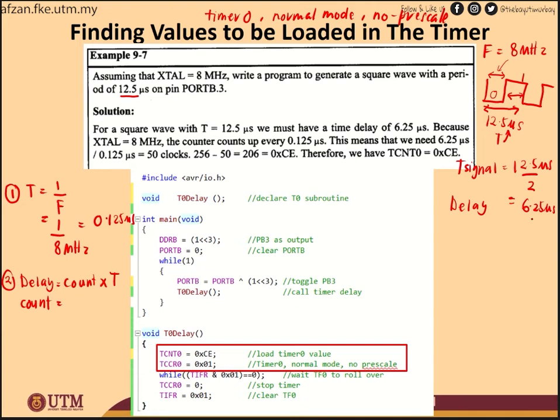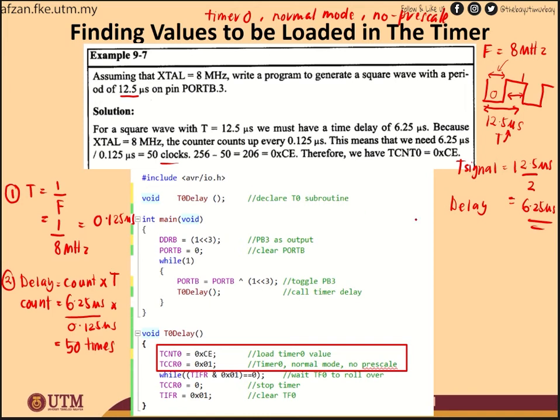The delay that you want to generate is 6.25 microseconds, divided by 0.125 microseconds. Then you get how many counts? You get 50 clock cycles. The count here is 50 times, or sometimes we call it 50 clocks.